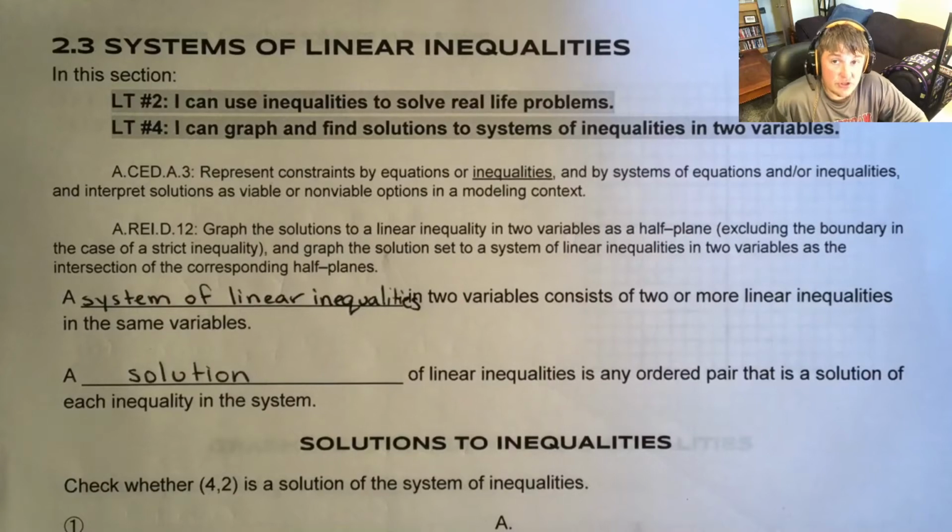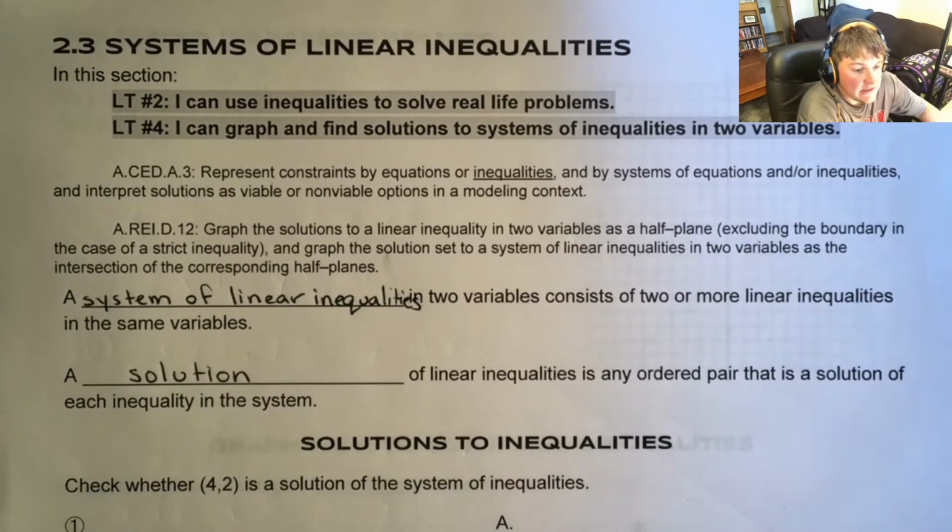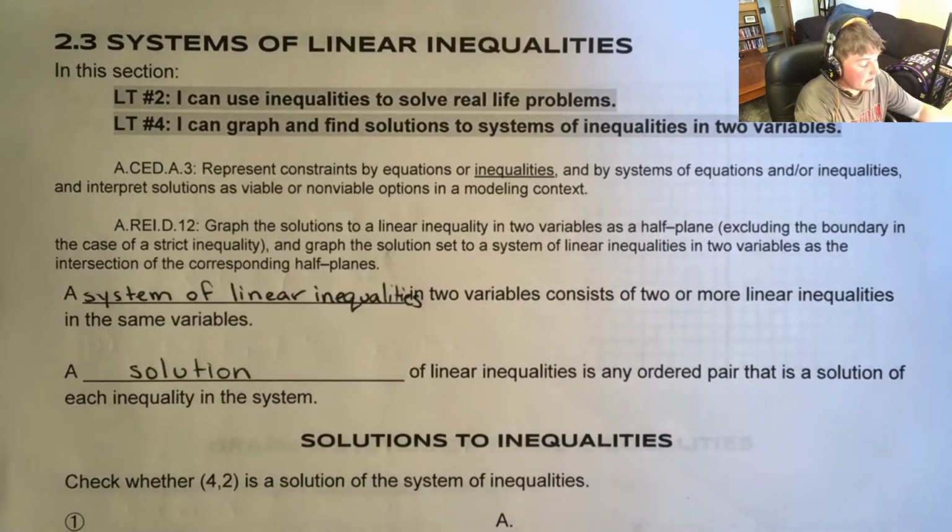All right, so we are going to start the third section of Chapter 2, which is systems of linear inequalities. And so this is going to involve, again, just like the previous section, two variables. And we are going to go ahead and have a couple different learning targets. The first being that you can graph and use different varieties of inequalities to solve real-life problems. And then lastly, that you can graph and find solutions to systems of inequalities in two variables.